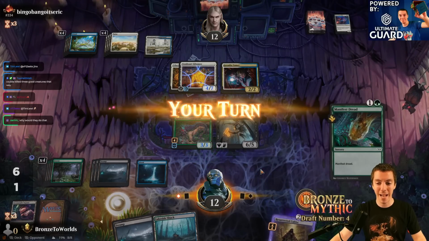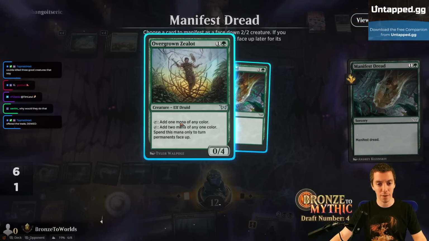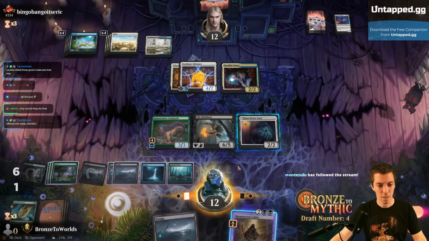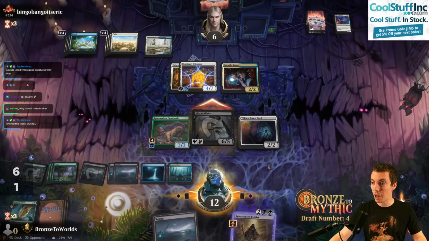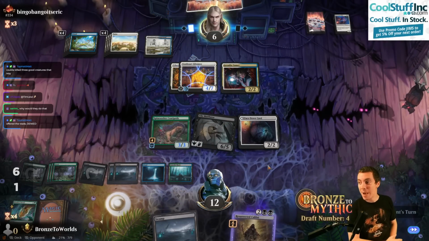We have literally 1 land in our deck left. Here's Manifest Dread. Manifest Dread sees a Zealot and a Manifest Dread. Okay. Attack for 6. 1 turn away. Looking for 7 wins. I don't care how high Mythic you are.